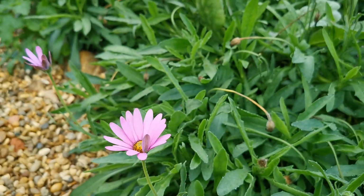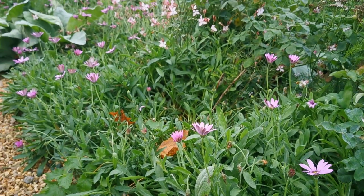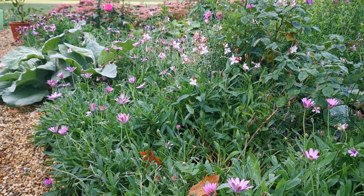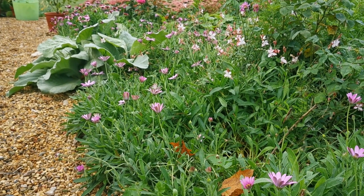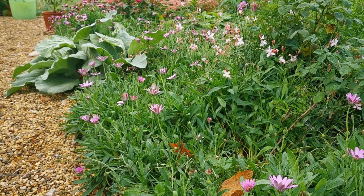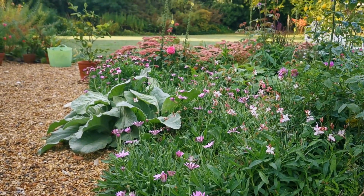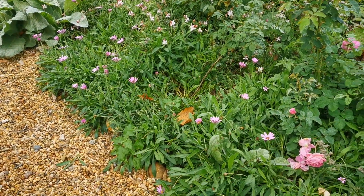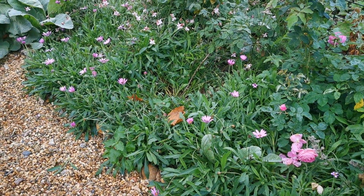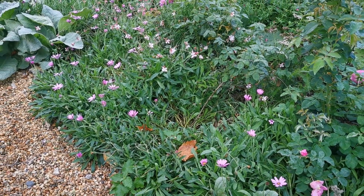Perennial Osteospermum, which I'm sure will overwinter here, spreading out into quite broad plants and crowns. Very easy to propagate. If we just lift this, you'll find little embryonic roots all along the shoots that are lying along the soil, and where it's touched the soil it will probably be rooted in. These plants actually Kate bought from the car boot sale, bought all the guy had left. He'd sold quite a few already. Beautiful light mauvey purple colour.